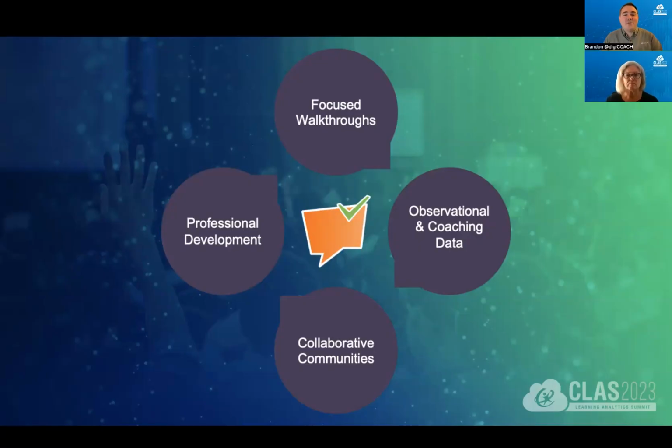We are creatures of habit, and we tend to forget what we learned during professional development sessions, and we fall back into our comfort zones. So if you're sending folks out to a conference this summer or this past summer, getting back into classrooms and reinforcing those newly learned practices is a great way to make sure that those research-based practices are getting implemented. It's also a great way to support individual and collective teacher efficacy, according to research.